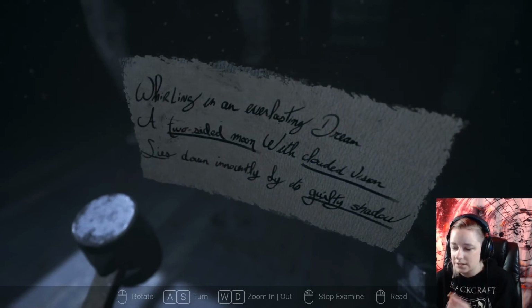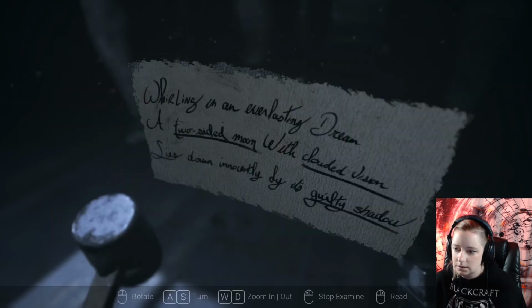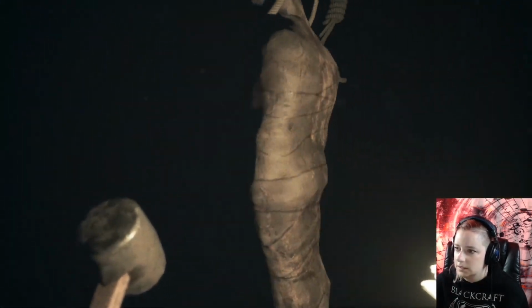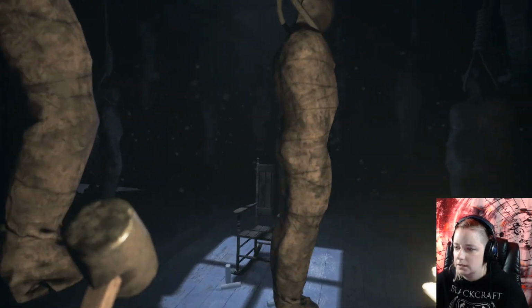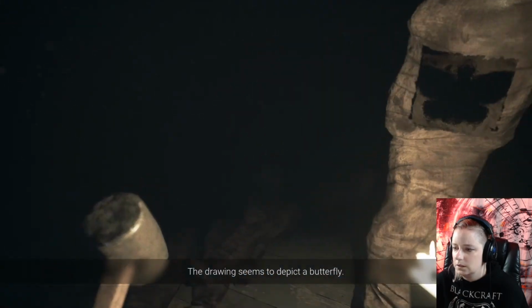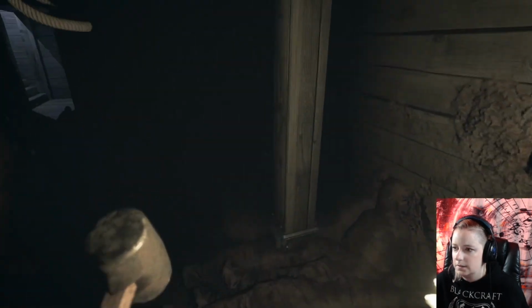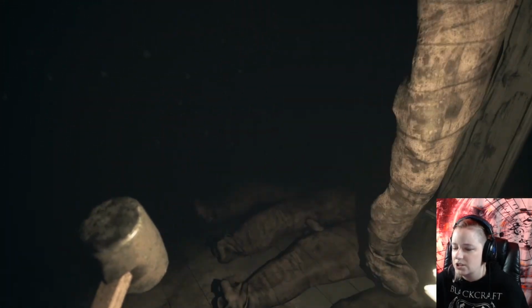Two-sided moon, clouded vision, guilty shadow. So the moon, the eye. God, so freaking creepy. Okay. Oh, that's the drawing that doesn't seem to do. So, what do we even do? Butterfly. We need to examine them in the right order? Maybe there's actually something upstairs. Maybe we should check out the upstairs first.